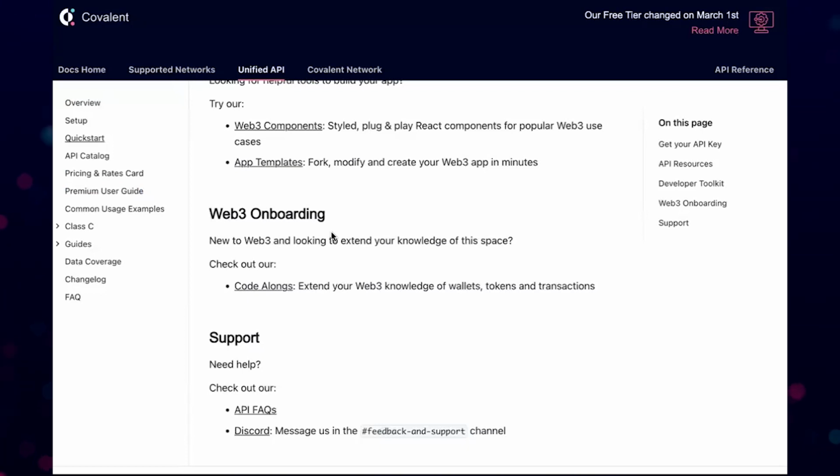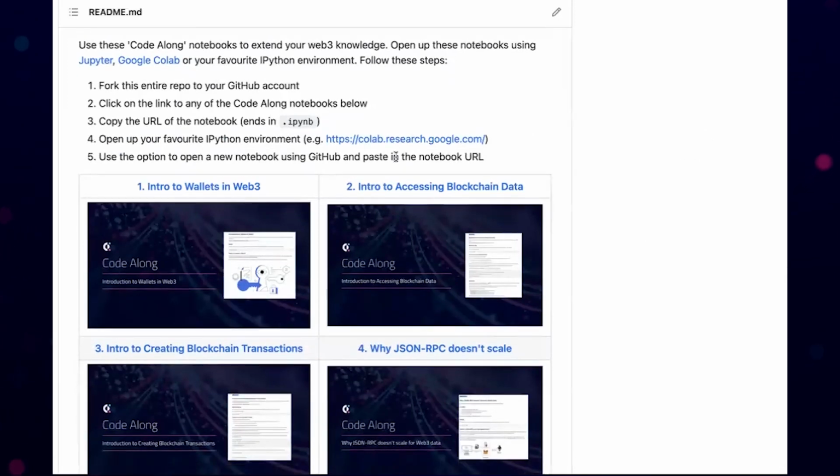And then finally, we've got some onboarding resources. If you're new to Web3, we want to support developers who are moving from the Web2 space into Web3. So we've got these code-alongs as a way to start building up your knowledge. We've got things like understanding wallets from a first-principles basis and how to create them from scratch.